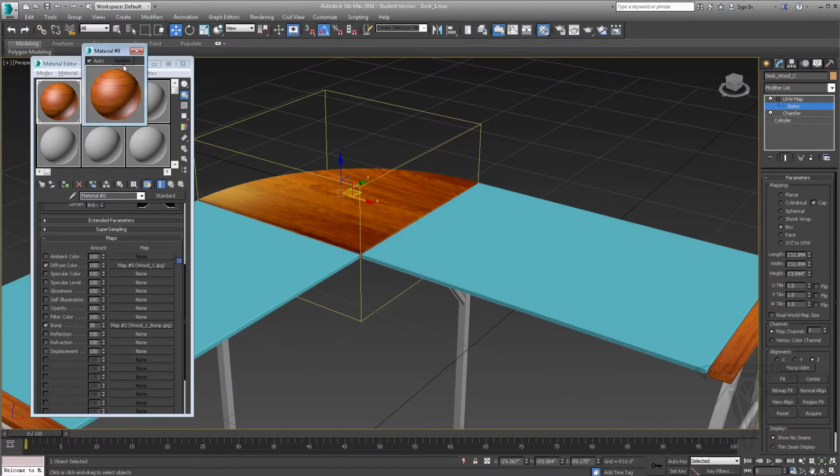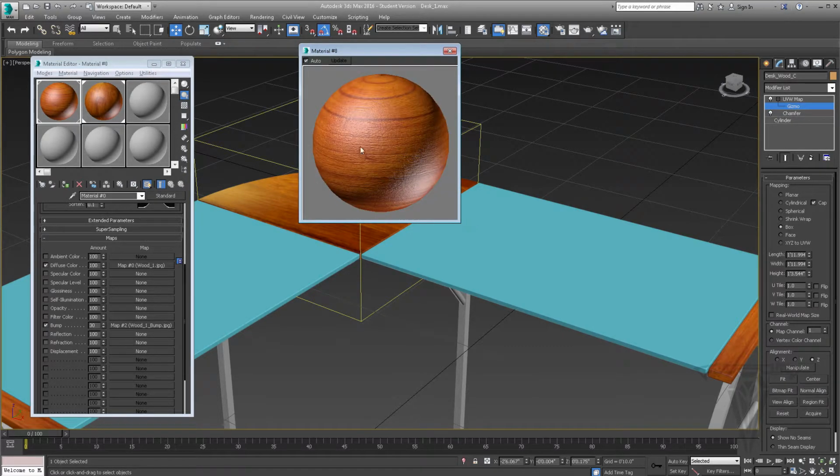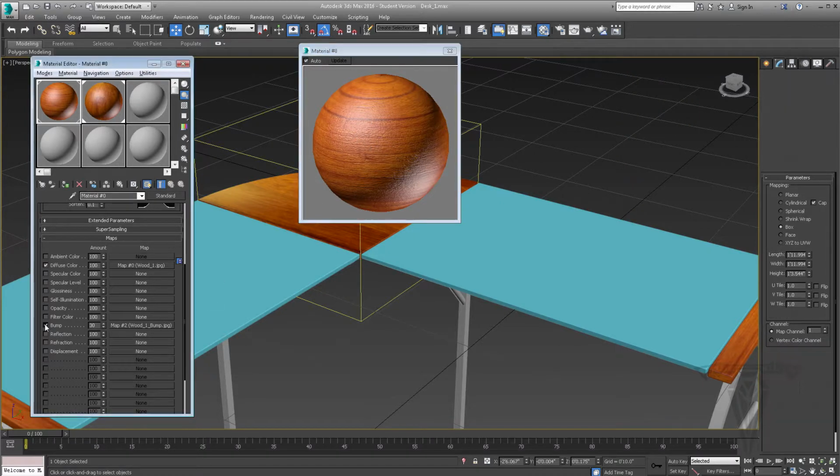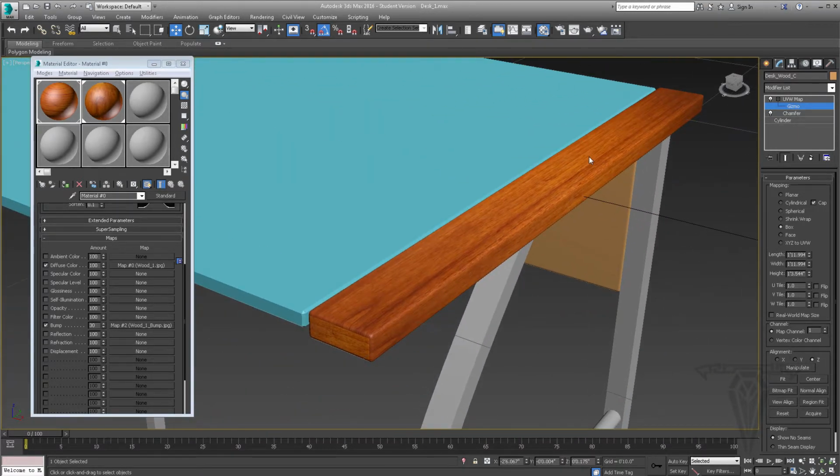Let me double click this material so you can see what's going on. That gives me the ability to create a small thumbnail. And boom, you can see here that there are these little bumps now being applied. If I turn it off, nice and flat. Turn it on, it creates this almost organic feel to the wood. And of course I can increase the value to, let's say, 50, so you can even bring more value to the wood. I'm going to bring it back down to 30. 30 I thought was nice. I'm going to close this. And we don't see that in the viewport. Okay, so that was this side wood here.